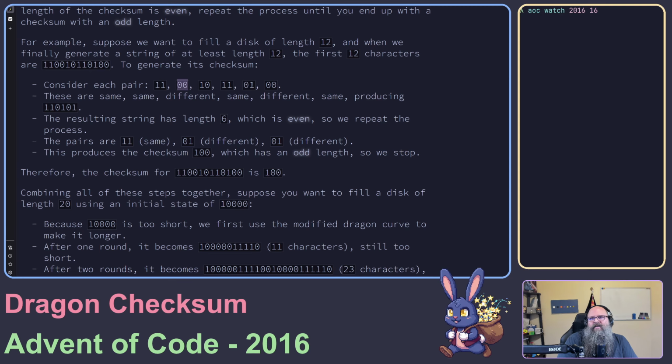How do I describe this? The checksum of this value is equivalent to the checksum of like this value and this value.